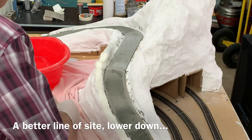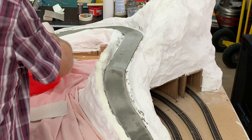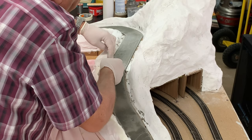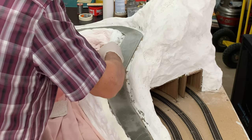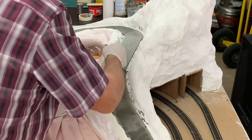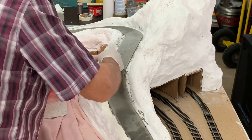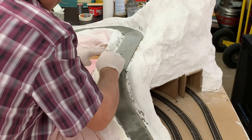There we go. And there. Just make sure there's not too much water on there. Overlap, I'll make sure we get enough for the ditch. That's better. Once it's gone a little bit harder, started to set, it's easier to contour, but initially I'm just trying to spread the plaster across from where the holes are.